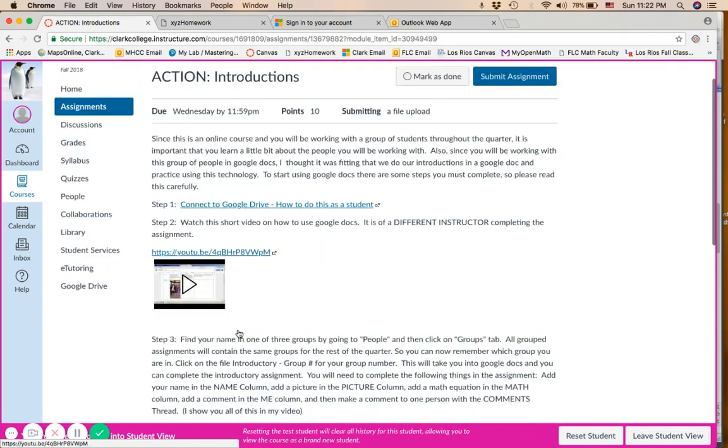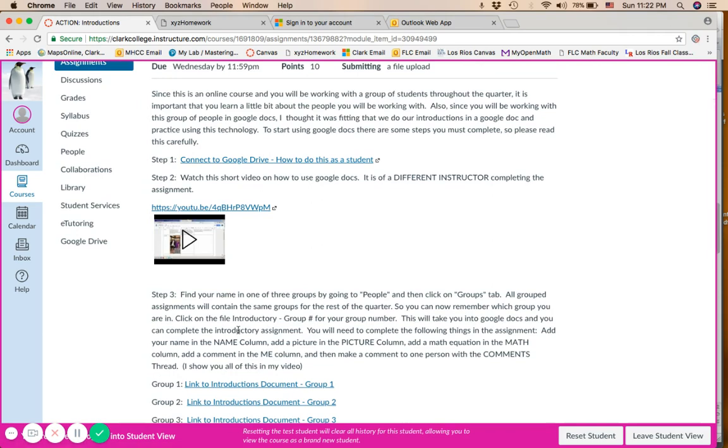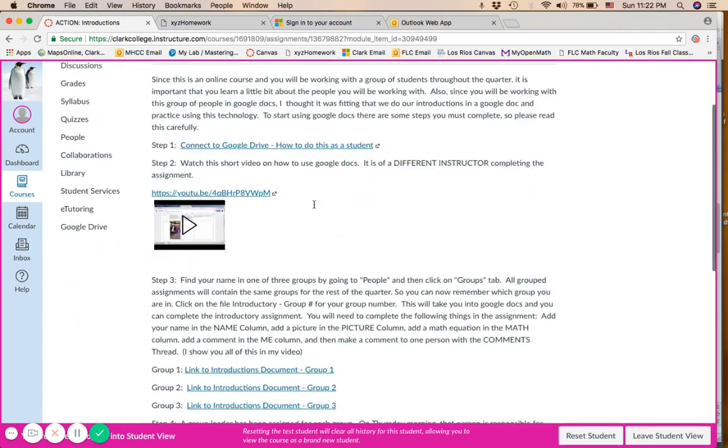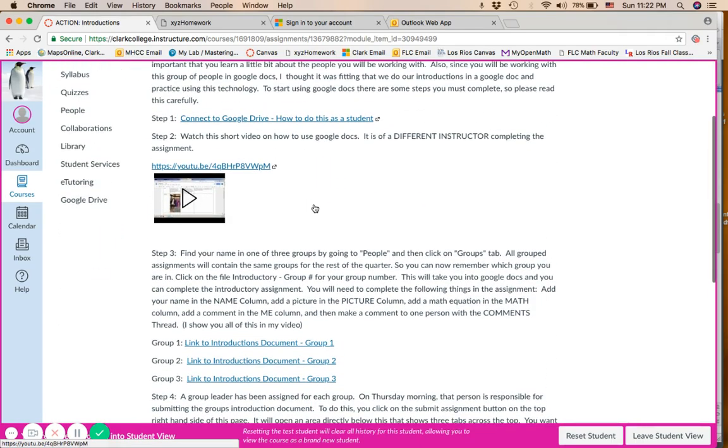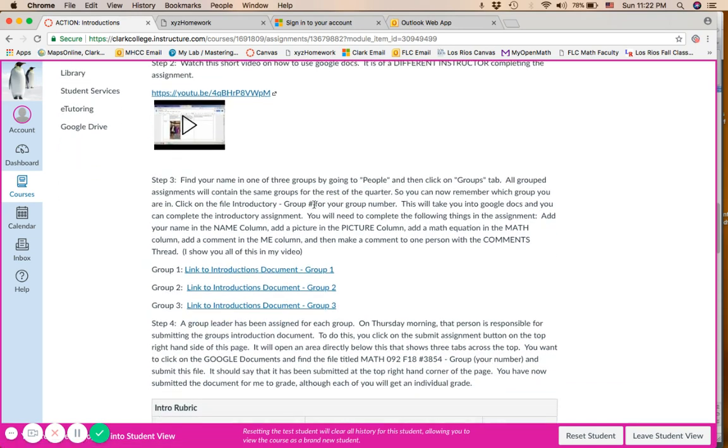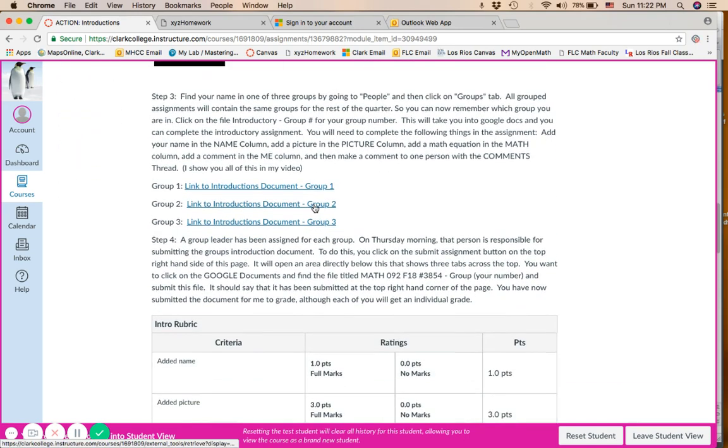That's how we're going to be doing some of the group discussions in our course, by being in a group and answering exercises together in a group through a Google Doc. The groups are going to be the same throughout the entire quarter, so we're not going to change the groups. The only thing that will change is the leader, the person who's going to submit the assignment.